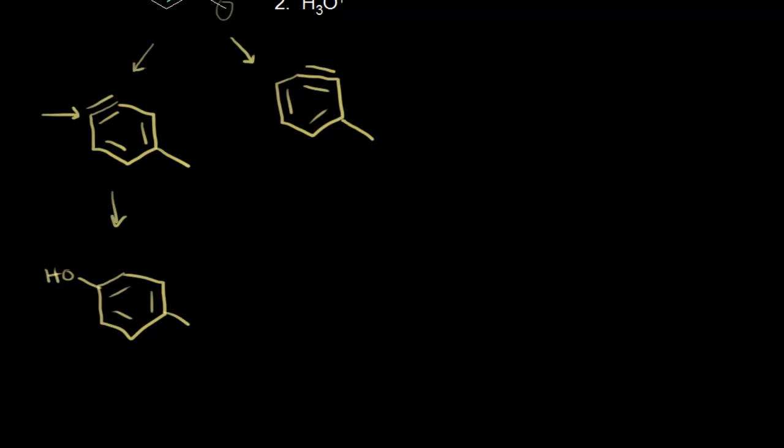Let me go ahead and use a different color so we can see that better. So nucleophilic attack here would give us this product. Nucleophilic attack here would give us a different product. So let's go ahead and draw that. We would show our ring, and we would show our pi electrons, we would show our OH adding here, and we would still have this methyl group. And so you can see these are different products. So we have two different products so far.